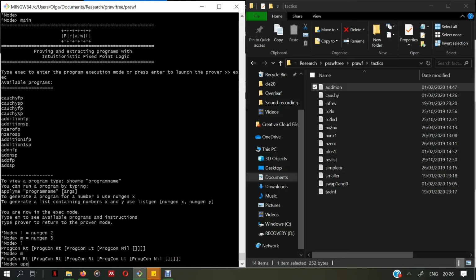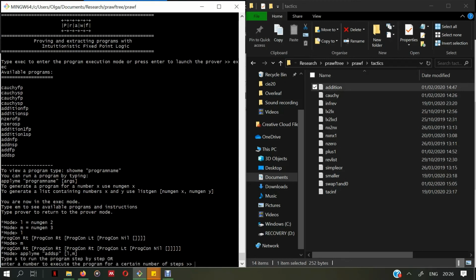Let's apply our program. And I apply this simplified SP program to the arguments L and M. And I can either give it some certain number that I want to see what this computation equals at a certain step, or I can just go step by step.